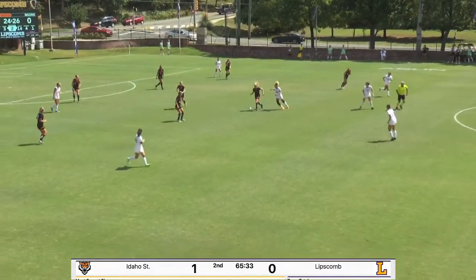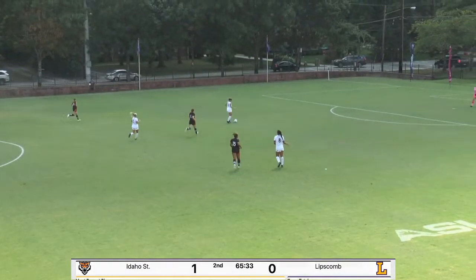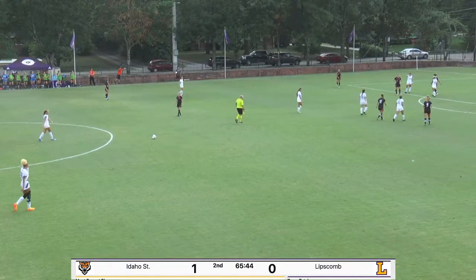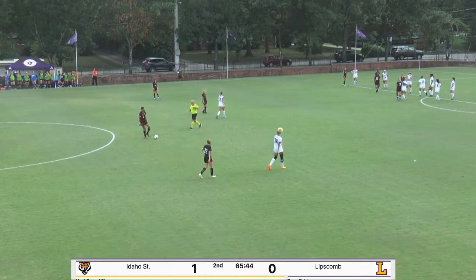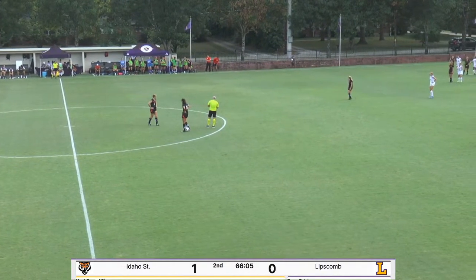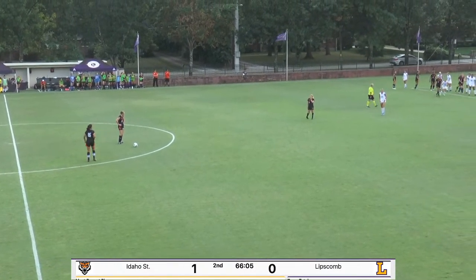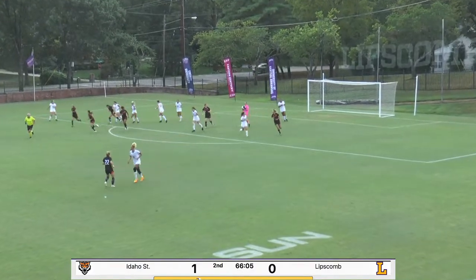Here's Perry, blanketed by the Idaho State defense. That ball trickles through, and we did have a stoppage, a handball, and so Idaho State will get a kick, and the head official has a yellow card out, and he is pointing towards, Steidel or Kraft? Carlin Wurlitzer set to take the free kick for Idaho State. And a screaming line drive sent right to C.J. Graham.